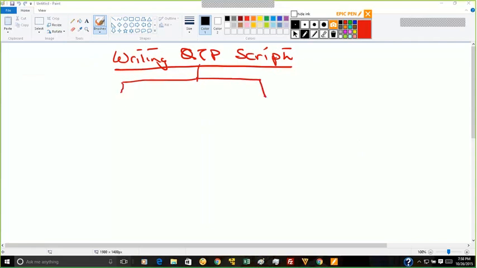One is called object and the other one is called method.